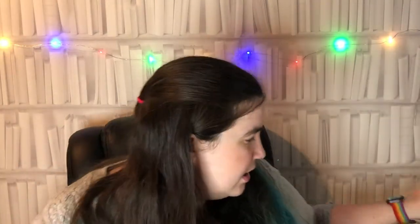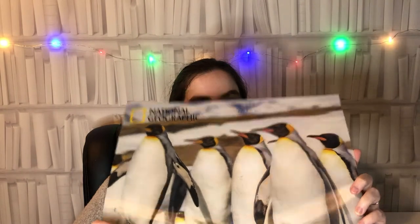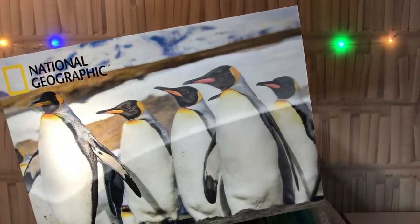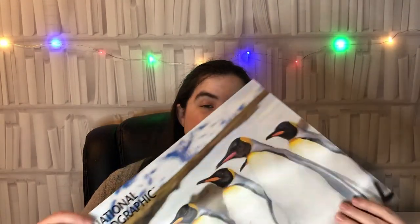I really like this. And then for my penguin mad Georgie, we were sent this. It's a 3D image National Geographic penguin poster, and they have some other different designs as well, including dolphins and meerkats. So it's a lenticular poster, so as you move it, or you move your head, the penguins move slightly, and as well it gives 3D depth when you look at it, so she's going to love it. She's going to absolutely love it. It's going to go up on her bedroom wall soon. So, brilliant gift for animal mad kids, a nice wall poster, something they can really enjoy having up on their wall. And yeah, it's cute penguins. It's great, what can I say?